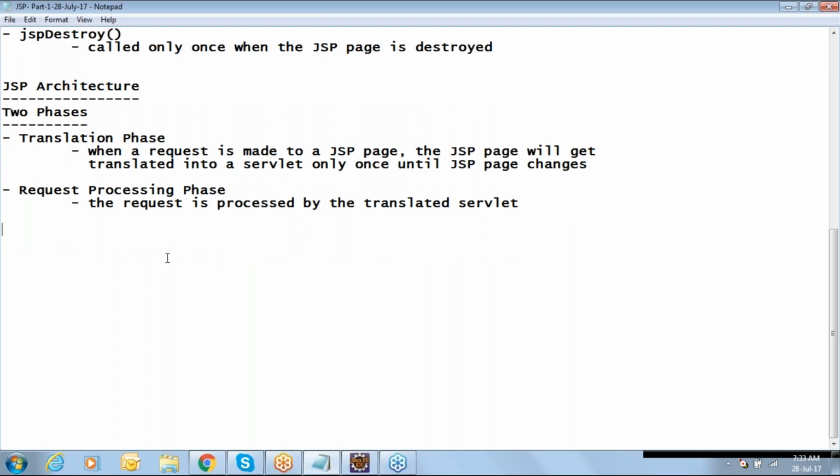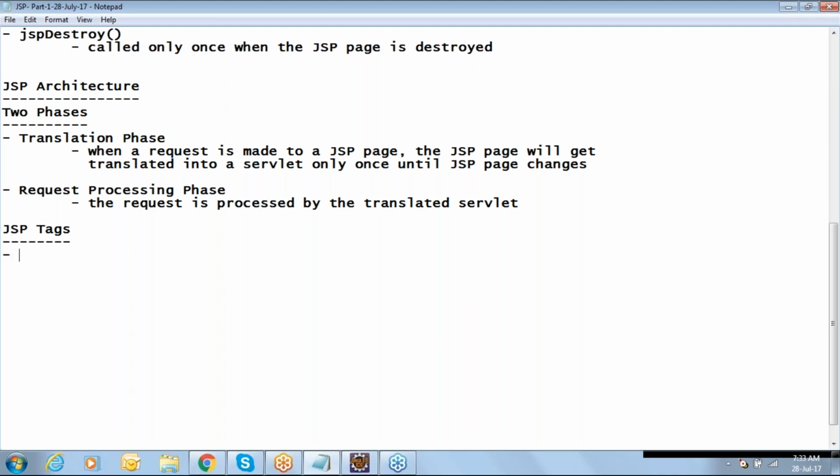Okay. The next part, that is the important one, JSP tags. Let us go with the next one, JSP tags. Very important. This is the major one. JSP tags are divided into three categories.